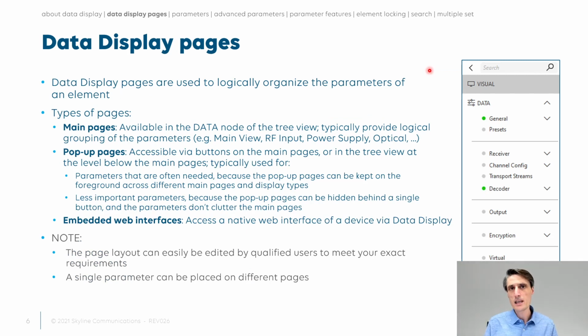So that's a convenient shortcut you have available there. Okay, so now those pages. So typically we have a lot of data coming back from our data source. So we have a whole bunch of parameters, and we need to keep that a little bit digestible. So we typically organize that into so-called main pages. Those are the most important ones. You can see an example here on the right hand side where you see a general page. That's a typical page we always have, showing some of the key parameters in there. And then you have details on, in this case, the receiver, the decoder, the output, the encryption, things like that, that are typical for this type of device.